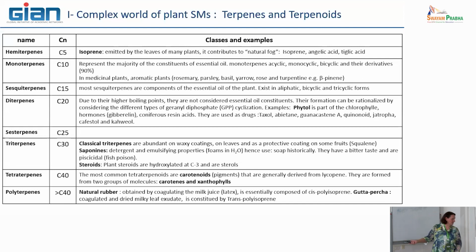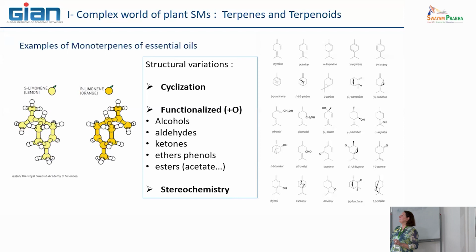It's a pity because I don't see anything. So here, just to illustrate what I said before, from the linear one you have the cyclization. And after you have cyclized the molecule, you may have some functionalization by addition of different groups, alcohol, and you can make some double bond between two carbons, and with oxygen to lead to aldehyde, ketone, and so on.